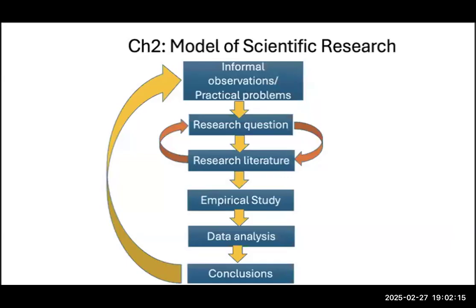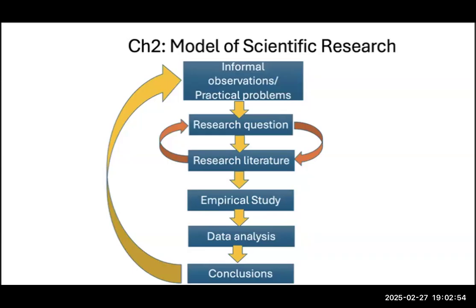This you should know. This is the model of scientific research. What are involved in the steps? What do these steps entail? So first, it starts off with either informal observations or some problem that needs to be solved. Then you come up with a question. Remember, all research questions have to have an element of originality. They should also be interesting and feasible. When you figure out what your research question is, then you go to the literature, see what's already been done, and then you're going to tweak your question to make sure that it is original. That's why you have that kind of iterative process there.